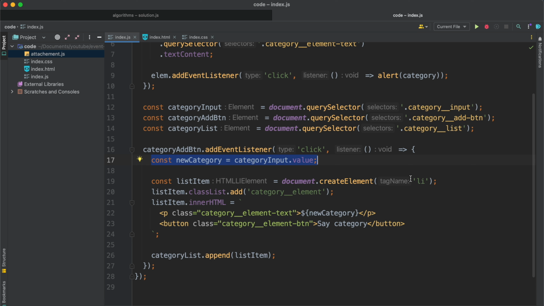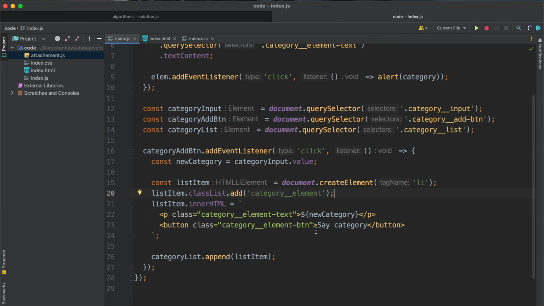Then I am creating a new list item and adding the corresponding class for this element. Then I am passing as inner HTML our list item structure, so a paragraph tag with the new category and a button with the text say category. Then I am adding the new element to the end of the list.